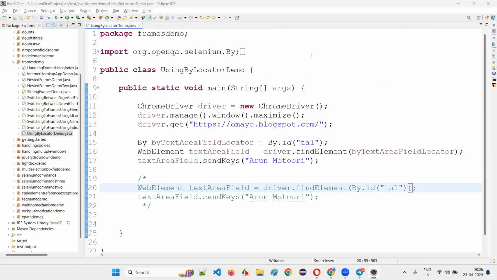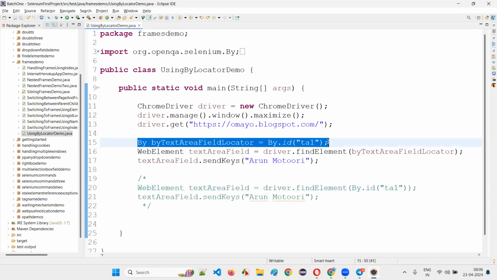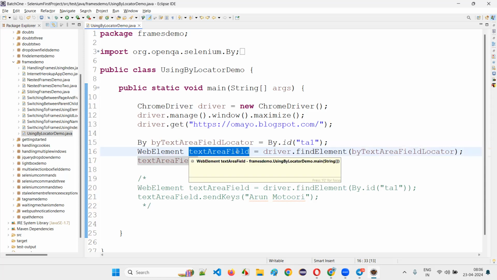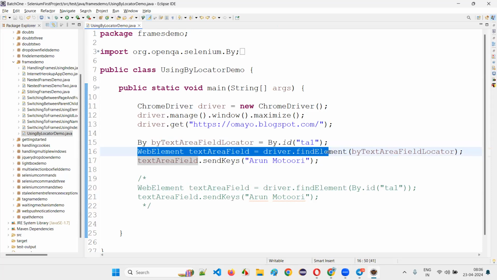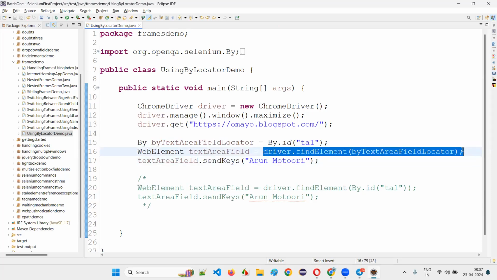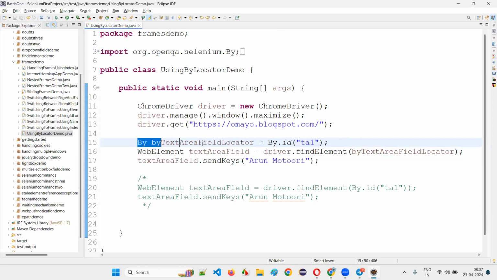Type C in the chat box if it is clear why we are using this kind of approach. In the previous example, if I pass a web element, that will give no such element exception, because it will try to find it immediately, right? I want to perform the operation only when I switch to a proper frame. So I have to pass only the locator, and after switching to the proper frame, I'll perform the operation. For those reasons we can use that, guys. Looks like everyone is clear with this approach.